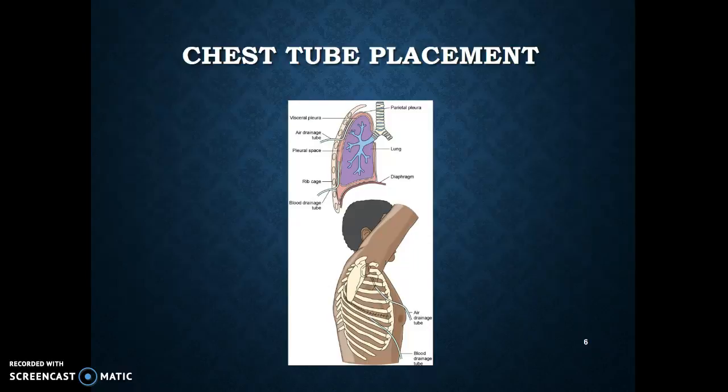usually we're trying to get fluid or air, whatever it is that's pressing against the lung and is preventing the lung from full expansion. That is the whole purpose of a chest tube. It may be blood, it could be fluid that is collected because of a cancerous growth, it could be surgical intervention in the chest cavity that's caused fluid to collect and has compressed the lung.